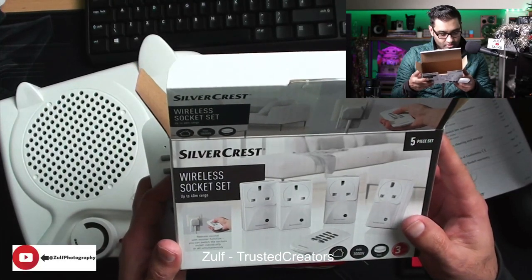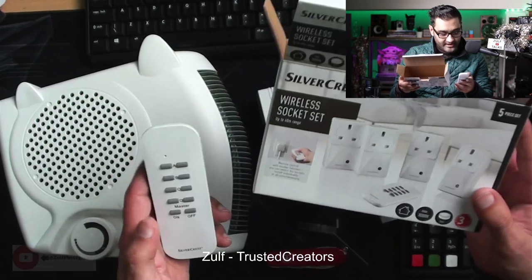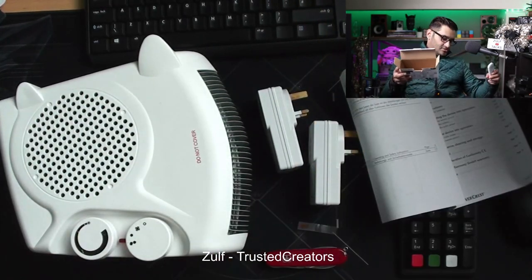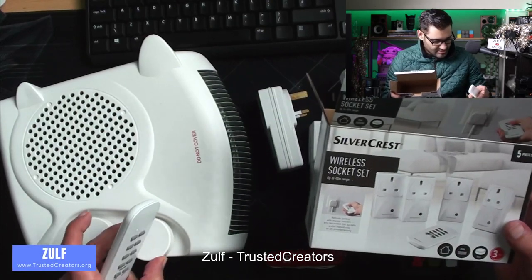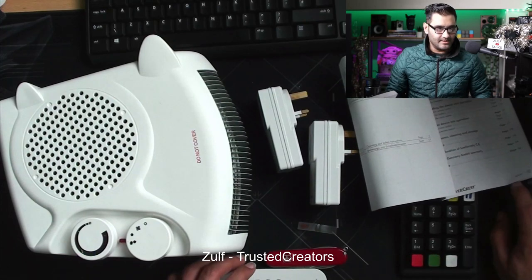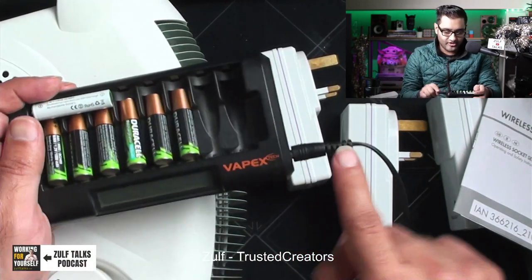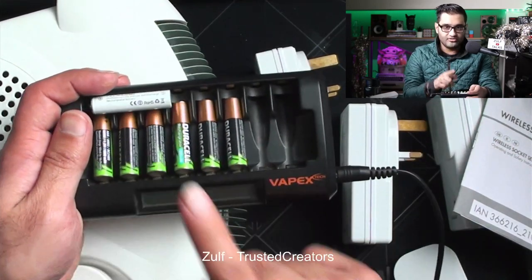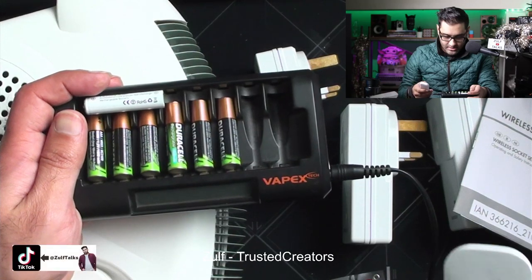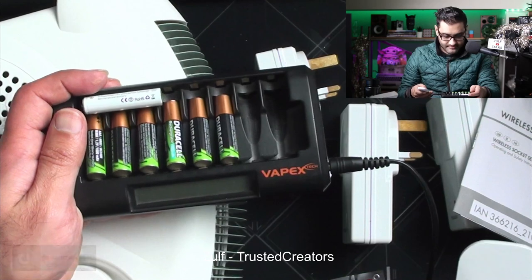Okay, remote control with master function. You can switch the sockets on and off individually or all simultaneously. I pressed on, so that should put everything on. It is plugged in. Let me try with something else, just in case it's the fan. I'll be right back. So I thought maybe the fan was too high power, so I plugged in a charger, recharging. Let me see if this works. If I go on, A on, B on, C on, D on. No. It's not having it.